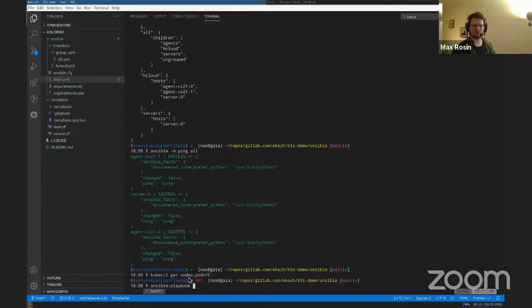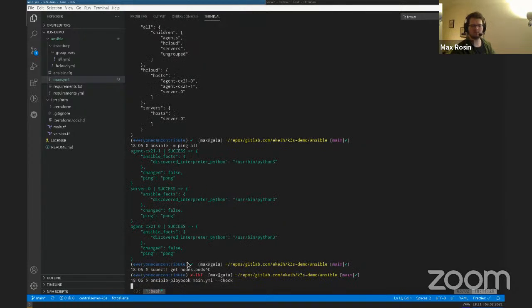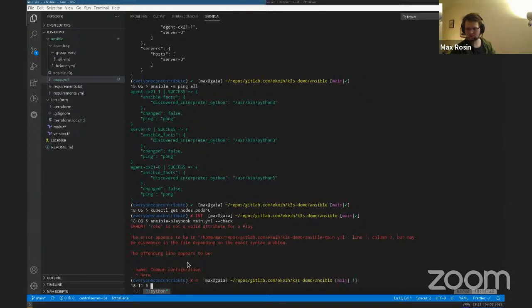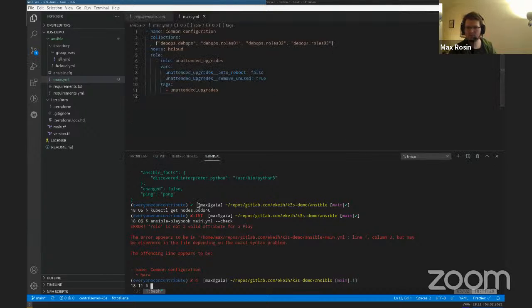So let's look what it's like in action. Let's call the ansible-playbook command and pass the main YAML as a playbook. Then we are going to use the check parameter. So for now, we just want to see a diff, so we don't want to apply the changes yet. And it does not work. There's some syntax issue just in the beginning.